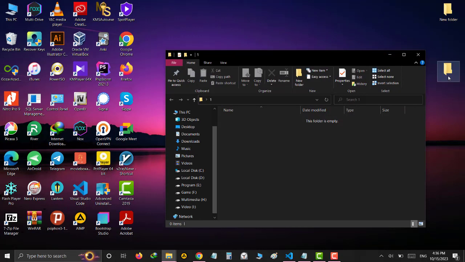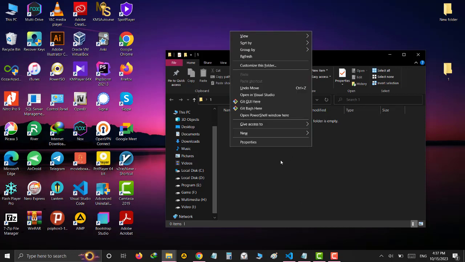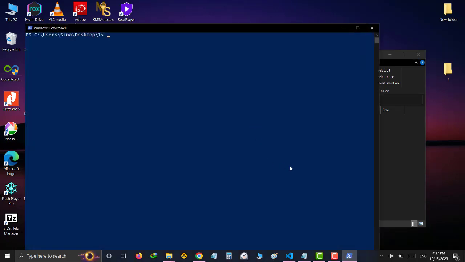You can go to the directory where you want to save your code in a folder, press Shift and right-click, select open PowerShell, and just write code dot and press enter, and it will open VS Code for you.